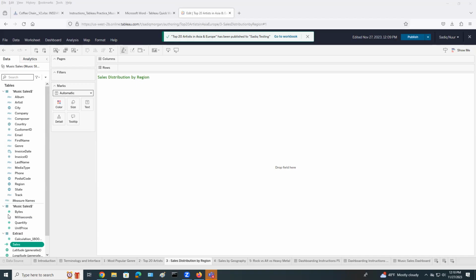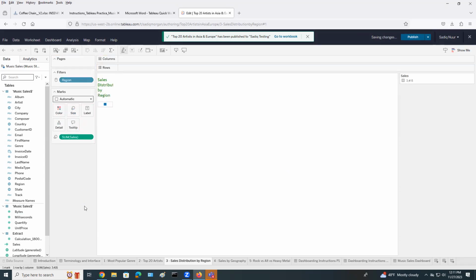Now, after we have done that, you will see that it has the equal sign. We'll have the icon that starts with equal, and then the number sign. Now we have to drag the sales calculated field from the measures. These are the measures section. So from the measures to the size shelf. So you will drag it to the size shelf.